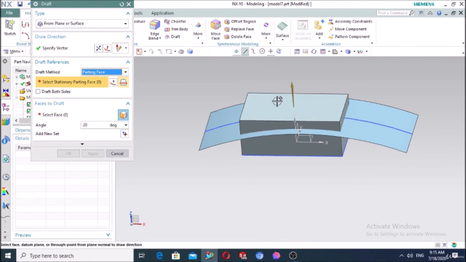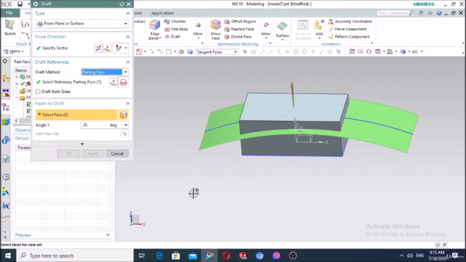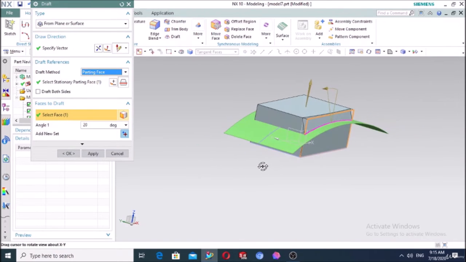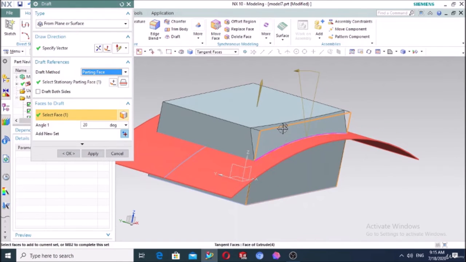That vector lets you define this face, and select the stationary parting face. We have to define this plane and select the face which we would like to make the draft. This face, you see, only this part is drafted until this face.